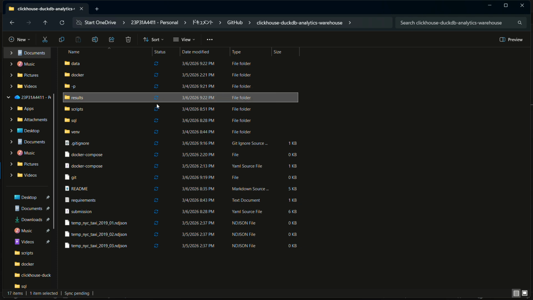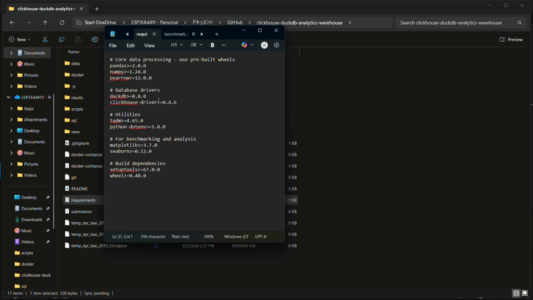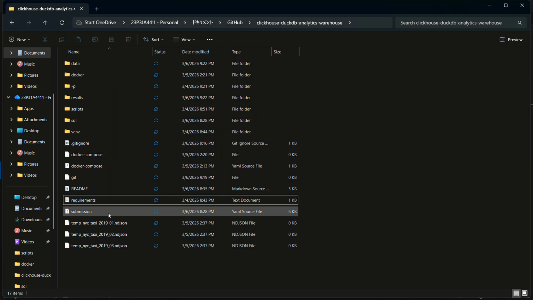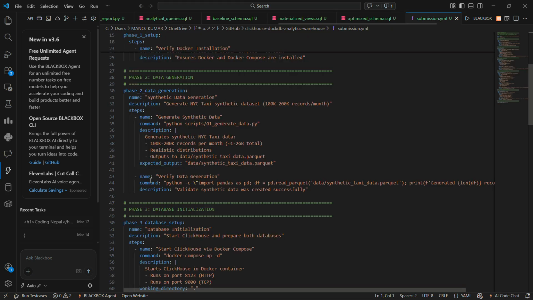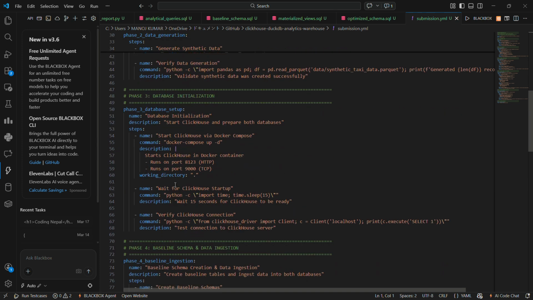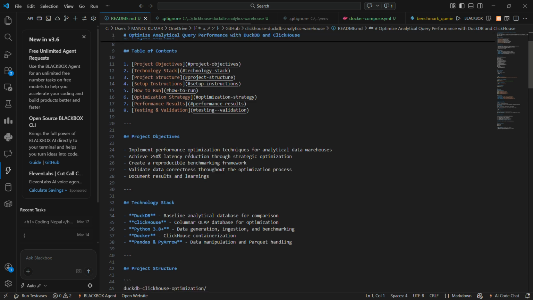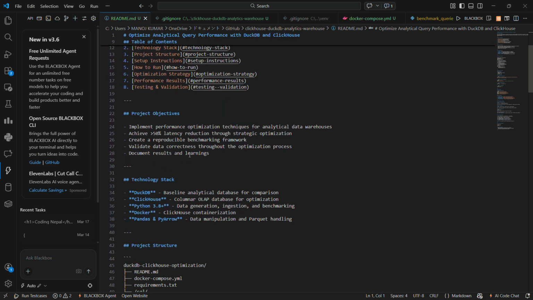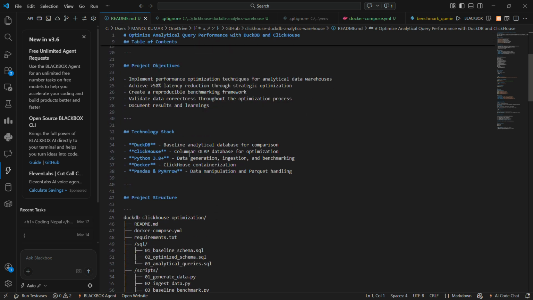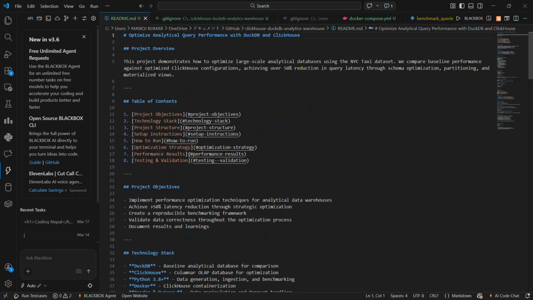This allows us to compare their performance. For configuration files, I have this requirements.txt file, which lists the requirements I have installed for this project, and this is the submission file, which defines the project metadata and submission configuration. This is my README file, which covers the project overview, instructions and documentation.